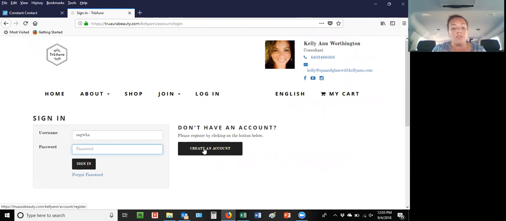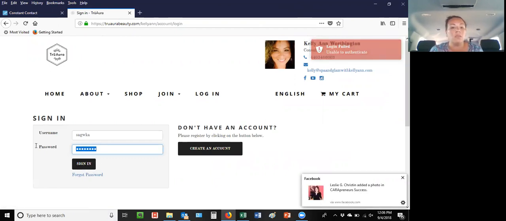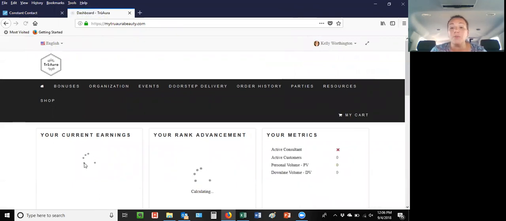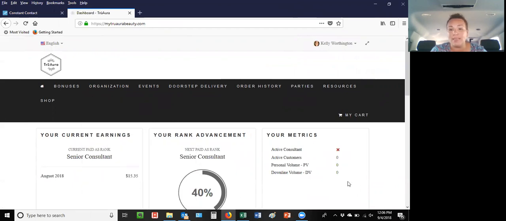When you log in, so for example, when I log in, I don't know if I typed that in right, so just bear with me. So when I log in, this is what I see. When your customers log in, they will not see a screen like this. They are not going to see the back office. They are just going to see their personal account information that says their name.